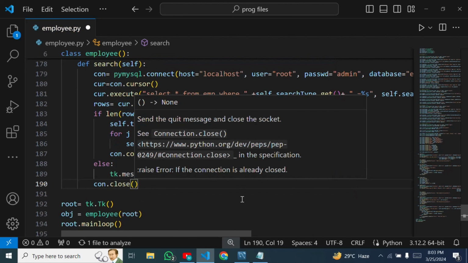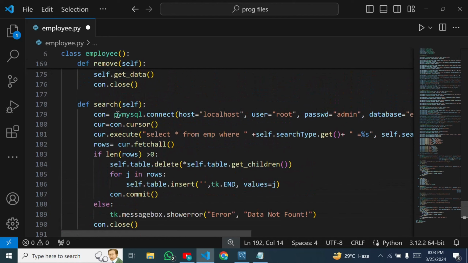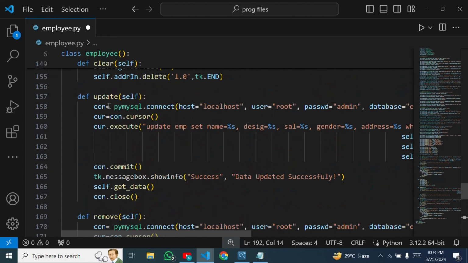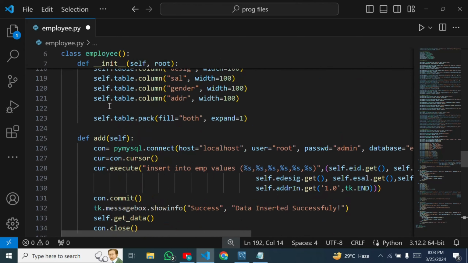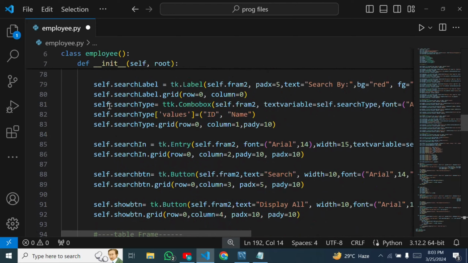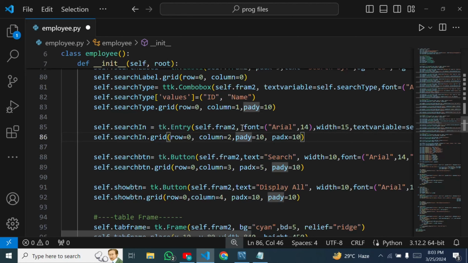Okay, and next I have to call this search function by clicking our search button in frame 2. So we will search frame 2. Where is our frame 2? So this is frame 2, and here I have to search this button. Okay, search button, and here I have to use command property.